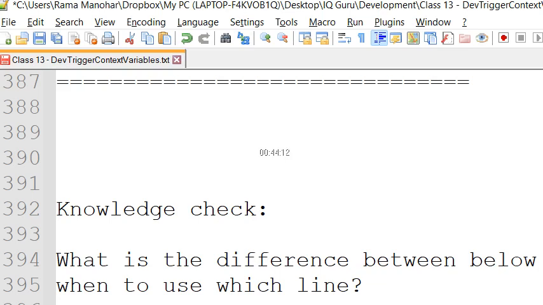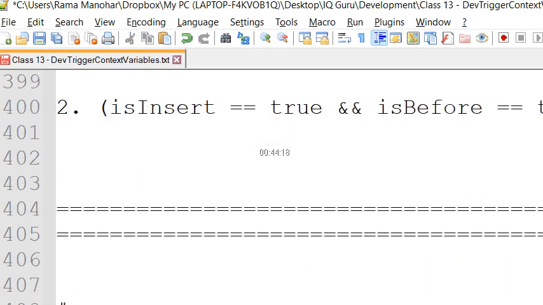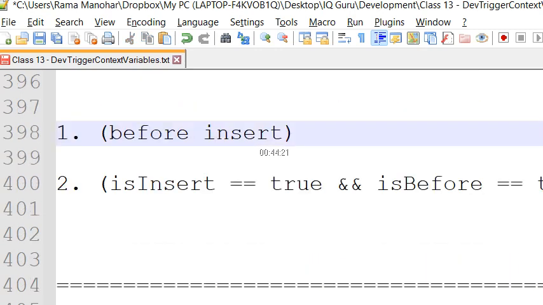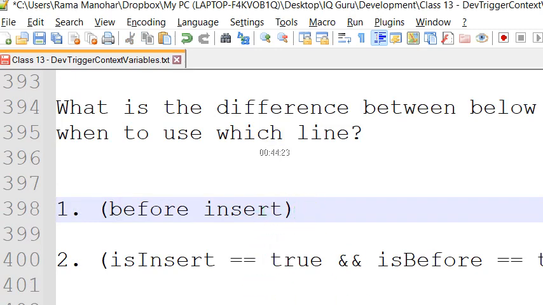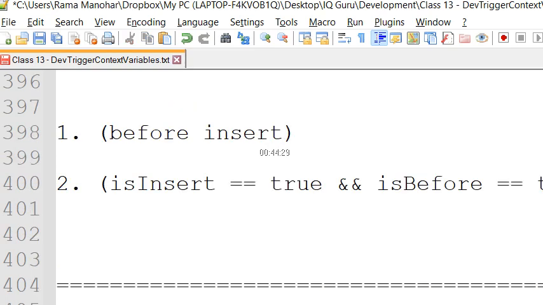You can see here also, before insert, where are you getting it here? First one. Yes. So within the bracket, before starting the trigger, whichever you're getting, what is that?